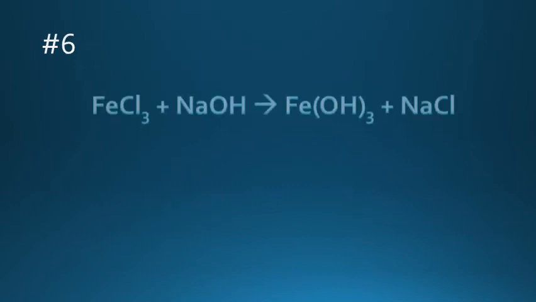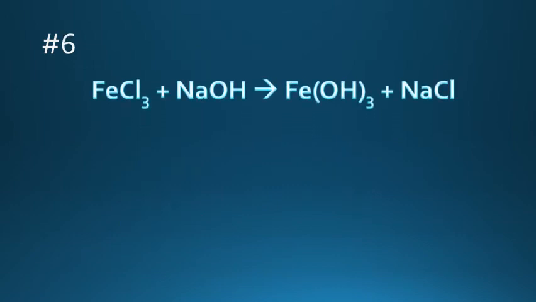Okay, this reaction's kind of fun. It's called a double displacement reaction. I'll tell you a story. See, iron and chlorine were together, and sodium and hydroxide were together, and they all got into a big fight one night, and so now iron's hooked up with hydroxide, and sodium went and hooked up with chlorine. Yep. It's called double displacement. That's something eventually you'll need to know.